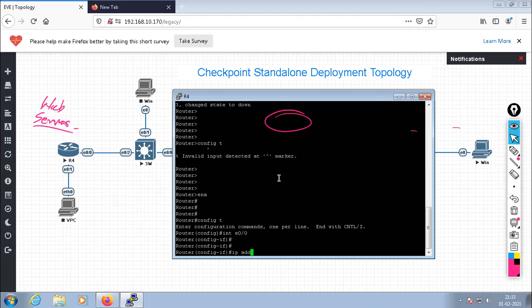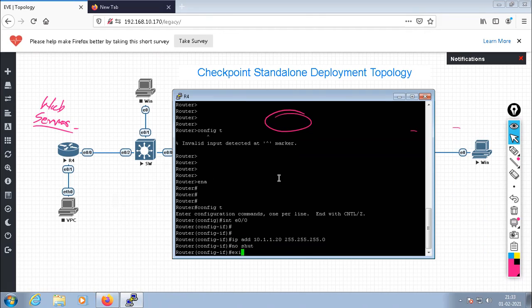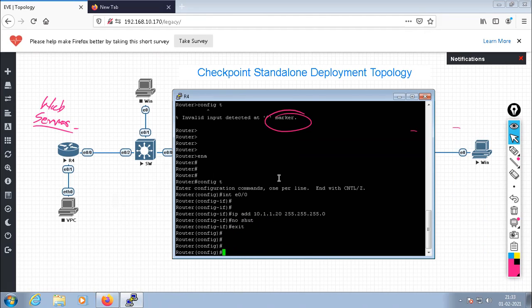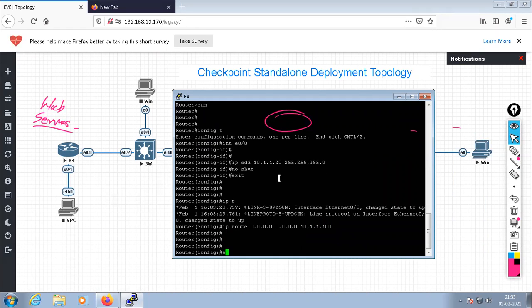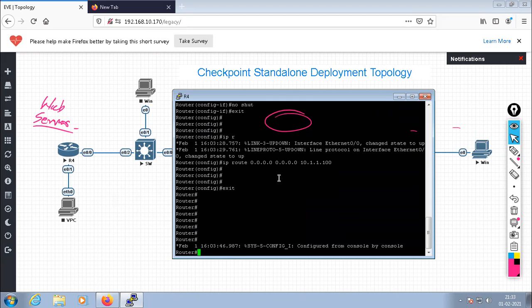I'm giving just an IP address here, 10.1.1.20, let's say. No shutdown and exit. And now I need to put the default route also here, IP route, and what would that be? 10.1.1.100. Perfect. Exit.